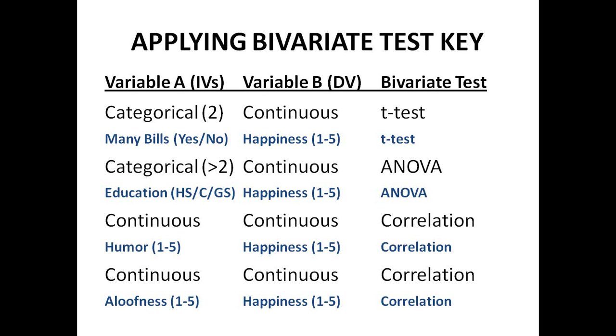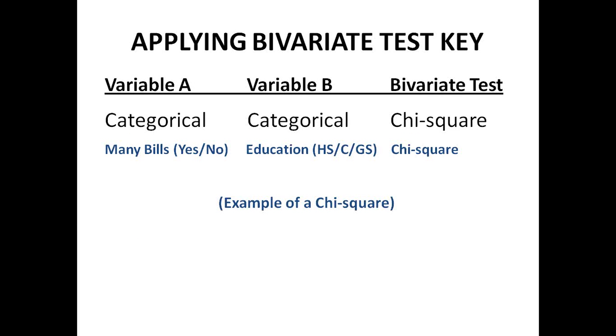So now we have our map here of how we're going to test all our bivariate relationships, all our one-on-one relationships, right? So we have 4 separate one-on-one relationships, and we're going to do 4 separate tests, one to look at each of them. You'll notice we didn't have a categorical and categorical variable, so we didn't have an opportunity to do our chi-square. So we'll just do an example of a chi-square using categorical variables, many bills monthly, and education, just so we run through the procedure.